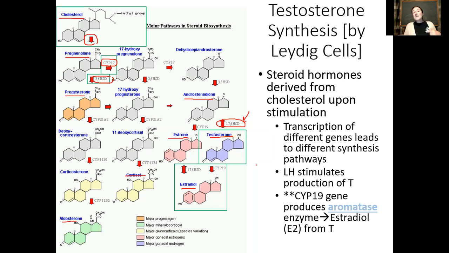On a similar note, something that I'm going to loop around to again later in this talk is that one particular gene, the CYP19 gene, produces an enzyme called aromatase. CYP19 is the DNA code. Aromatase is the enzyme that is actually doing the folding, cutting, etc. When CYP19 is turned on, so it is expressed, transcription, translation, etc., it is going to convert any existing testosterone available into estradiol. Estradiol is the potent estrogen.